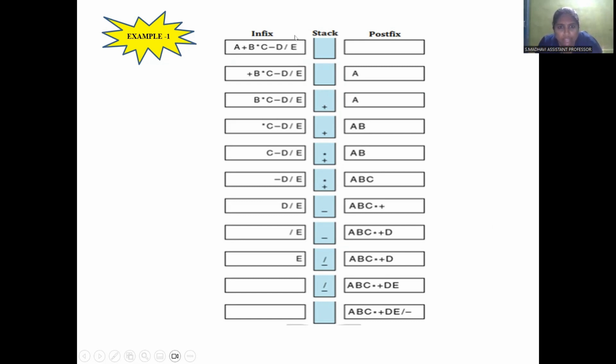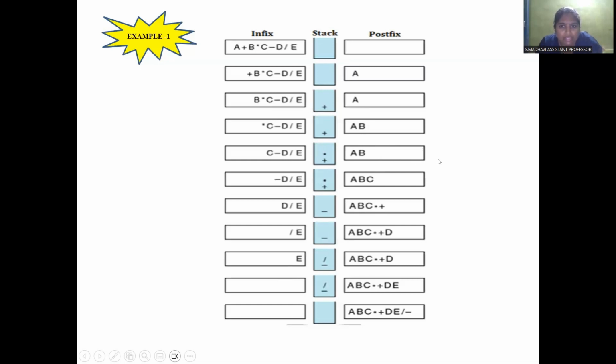So here, this is a given infix expression and it has been converted to the postfix expression with the help of the stack concept. The general thing we have to remember is that if it is an operand, you can directly place it onto the postfix. If it is an operator, we have to push it onto the stack. The rule to follow is that a higher priority operator can be placed over a lower priority one, but not vice versa. If it is so, we have to pop all the operators from the stack and place them onto the postfix.